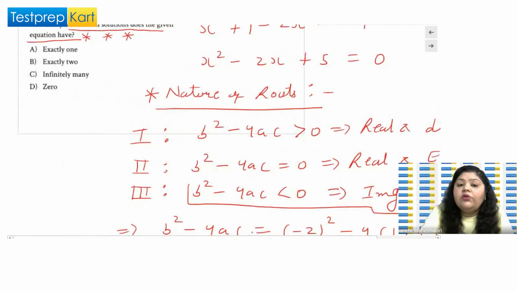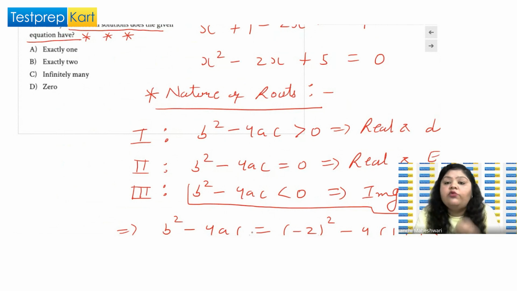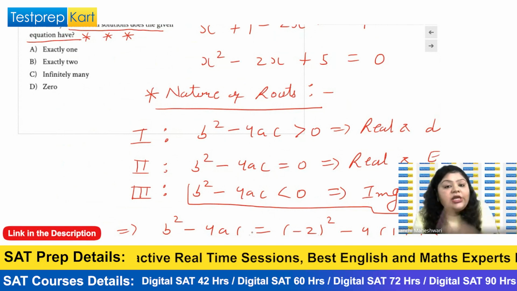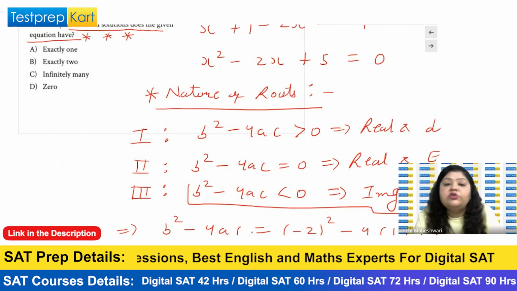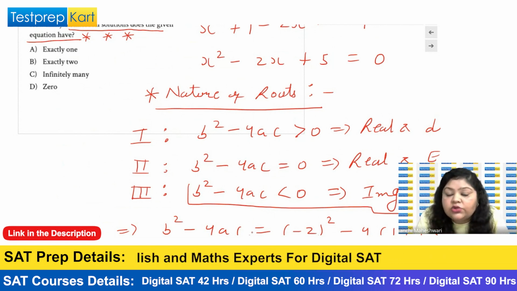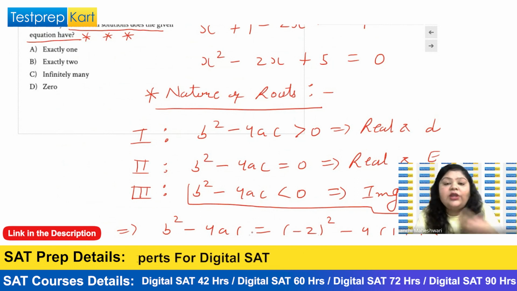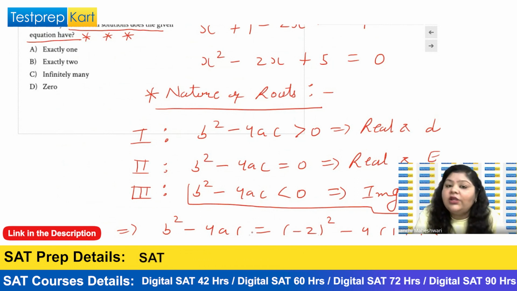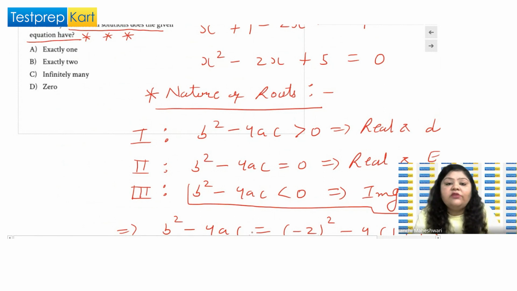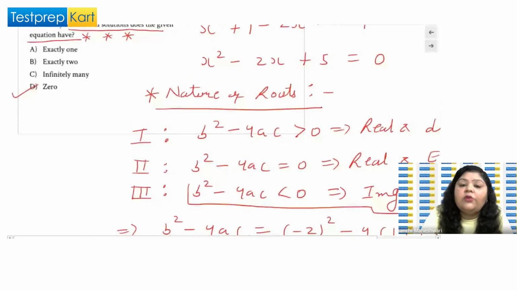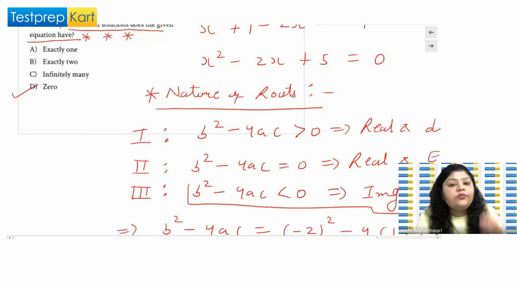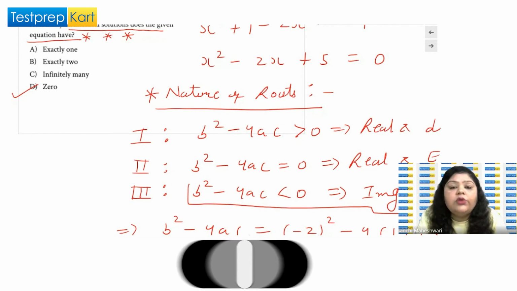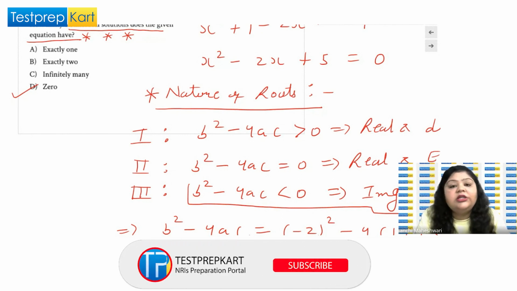And have a look at the question. Is it asking about the nature of root? Of course, but it is not asking what kind of root there is. It is especially asking about how many distinct and real solutions there are. So do we have any real root? If I have a real one, then only I'll talk about distinct and equal. Do we have any real one? No. So we are going to have imaginary ones. So definitely I can say the correct option should be 0. Why so? Because both the roots are going to be imaginary, so obviously there will be no real root. And no real root means the number of real and distinct roots would be 0. Is it clear to everyone?